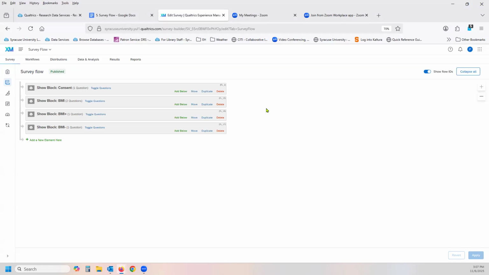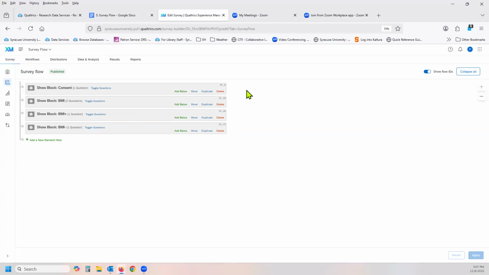Especially if you're doing randomization in the survey flow, which I'm going to show you in a little while, you need to run the test responses, and this is a way that you can check and make sure that your randomization is working properly when you download your data, because Qualtrics will tell you which block was seen by whom. And so you need that ID for that.